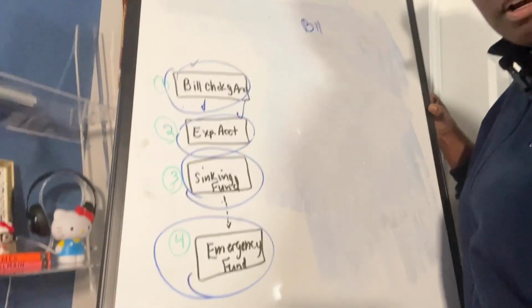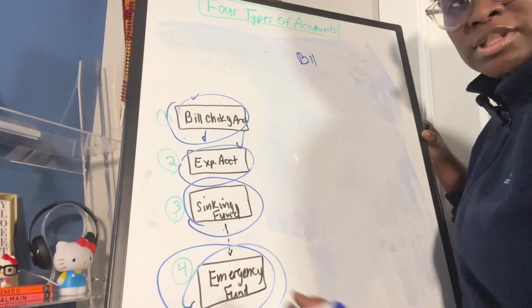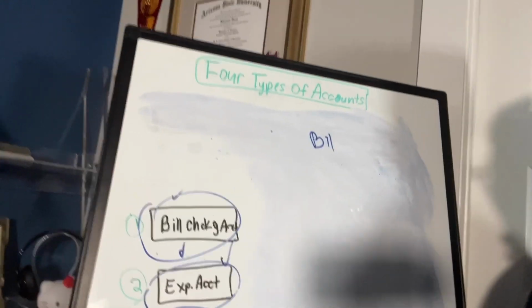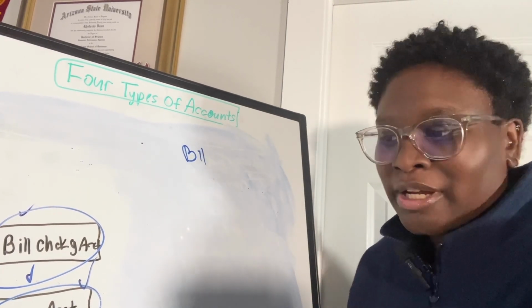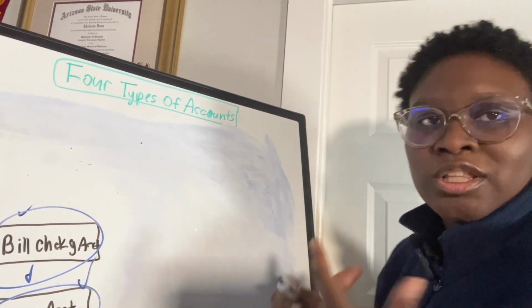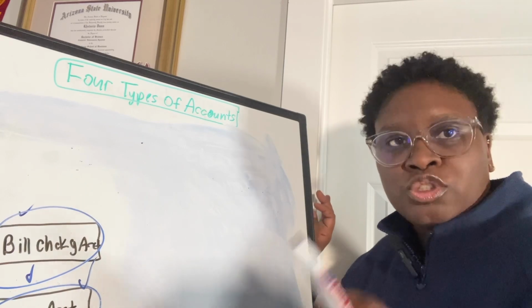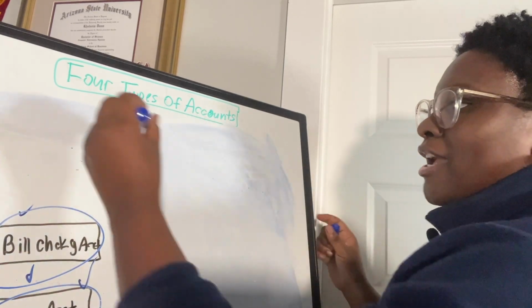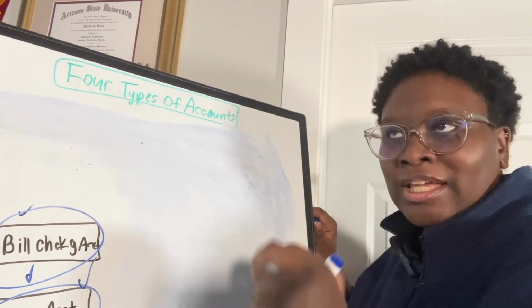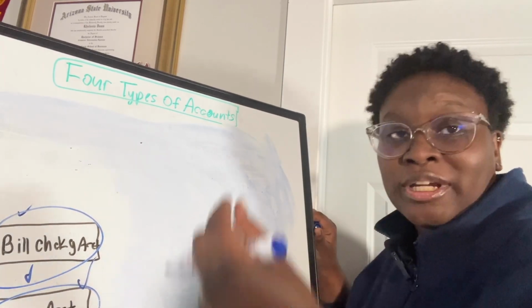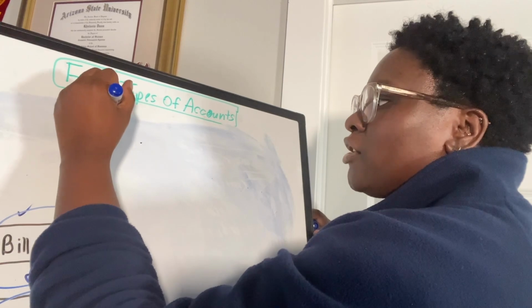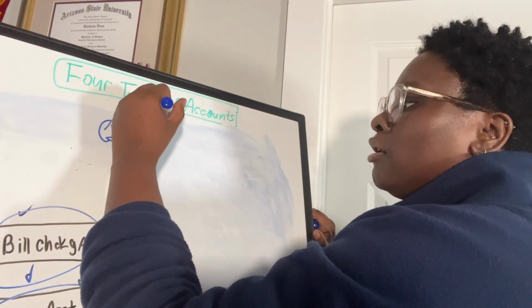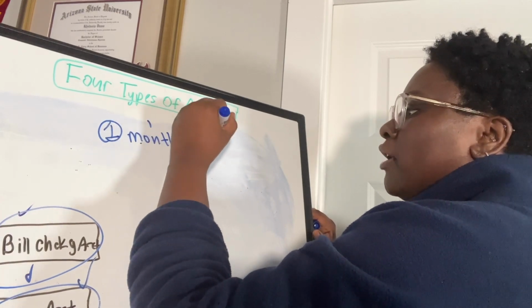Now, the next step up after a sinking fund is the emergency fund. So, with an emergency fund, I know the rule of thumb is 3 to 6 months, but for folks that have a lower income, I would say the goal you should work towards is 1 month. And then once you build consistency and you find something that works with your salary and the income for your household, then you can bump it up to 3 to 6 months. But I would say start off with a month, 1 month of emergency fund.